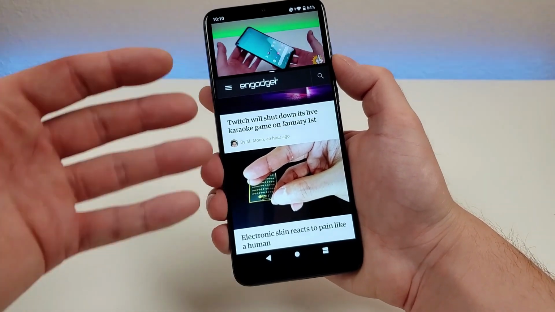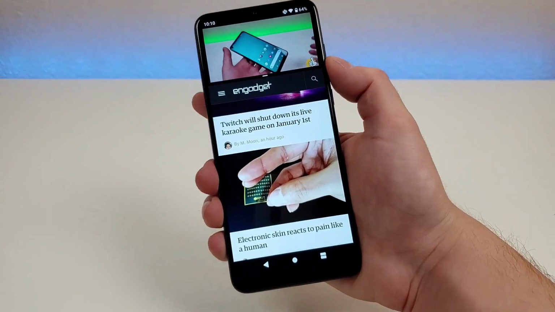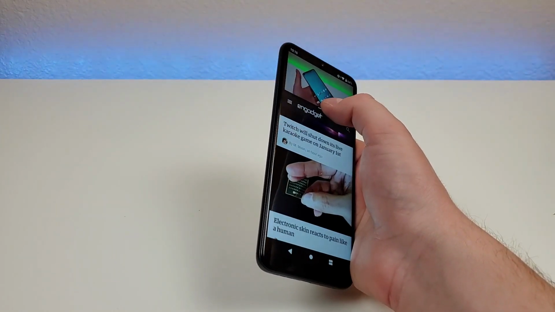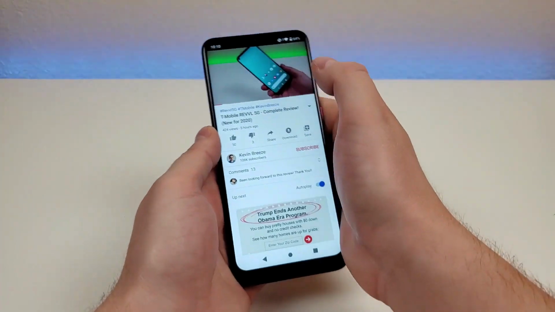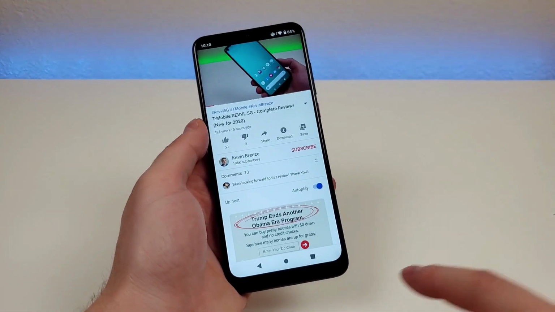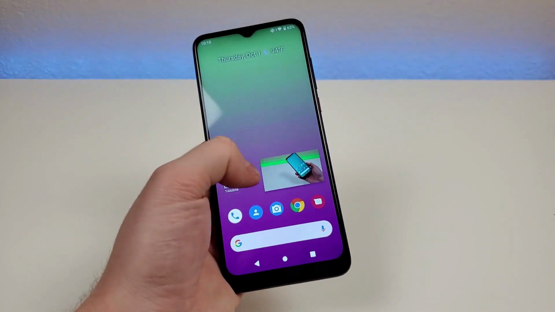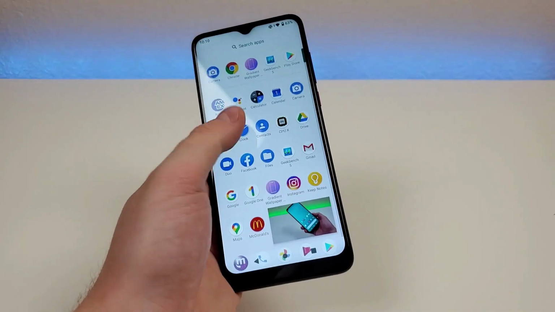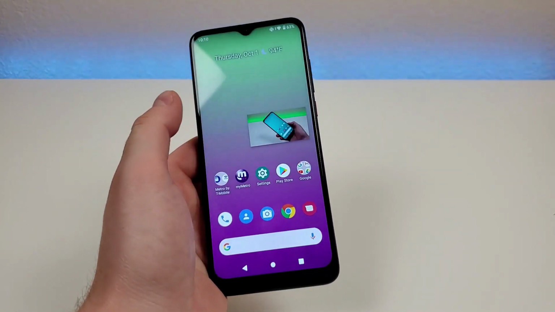And this is an example right here of where that aspect ratio really does make a difference. I'm able to get a pretty solid immersive experience when browsing the web, but I've still got my video up top here. Now, to get out of this mode, you just pull the bar all the way down to the bottom, and then it will make the YouTube app in this situation full-sized. Now, we do have picture-in-picture here with the phone, so you can do things like watch YouTube videos while navigating around the device and also going into different apps. So certainly very convenient there.